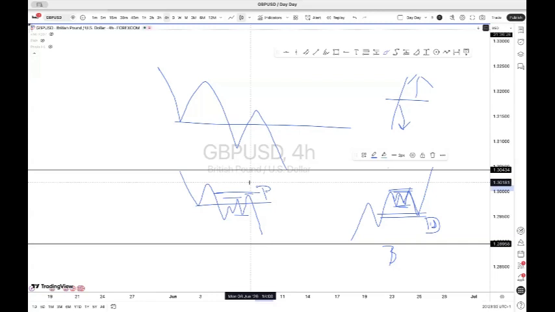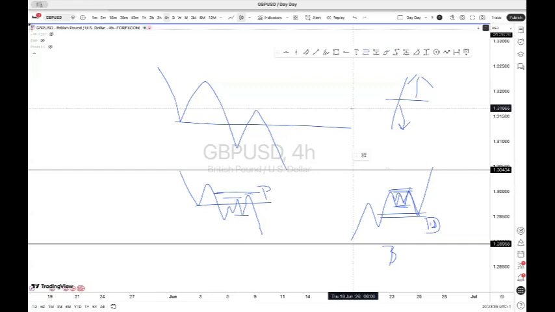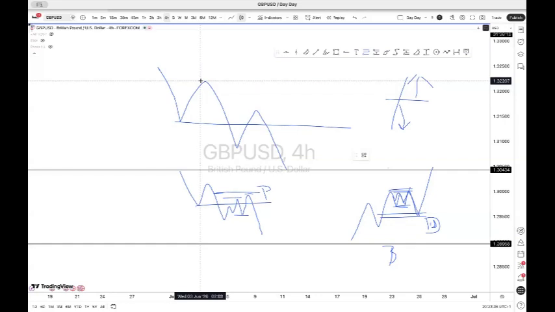Now you would be wondering, how do you know your premium and your discount level? We use a tool called the Fibonacci tool. How the Fibonacci tool is used is you want to place it from, if it's bearish, for instance, and you're looking for your premium level, usually around the 61.8, 50%, above 50% most importantly. So you're looking at anything from 53%, 61.8, 79.8, 81.6, all the way up to probably even 100%.